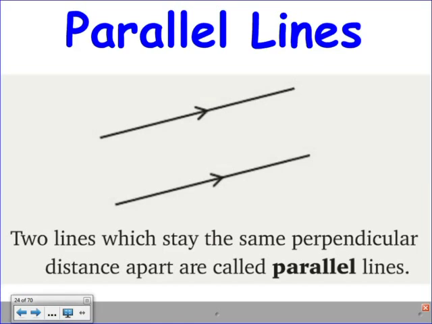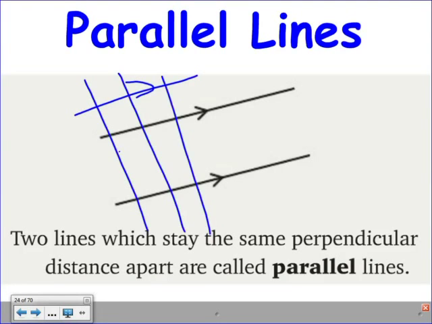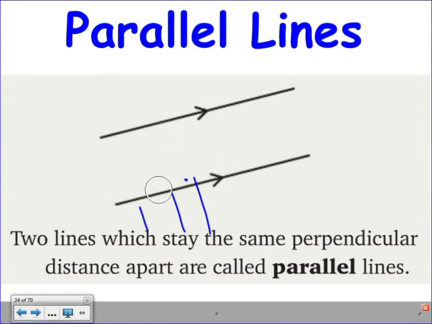In maths, we draw these little arrows on them to represent parallel lines. If there were more parallel lines in the same direction, they would have 1 arrow. If I drew parallel lines that go in a different direction, they would have 2 arrows to show that they are associated, okay? But for now, all you need to remember is that a parallel line has an arrow on it to show that they are parallel.